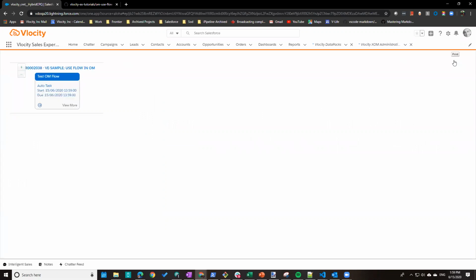Once you click that button, the order is going to be decomposed and an orchestration plan is going to be created. Here, we have a plan created, and we have a task called the test OM flow. Right now it's in blue, which means it's in the running status. When it's done, you should see the color change from blue into green.